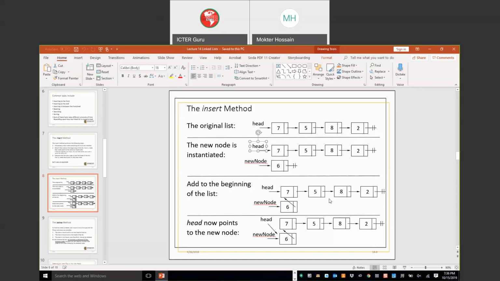Remember that we have to consider three cases for insertion, three maximum possible cases.